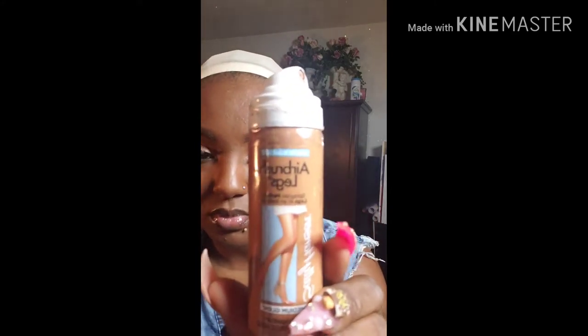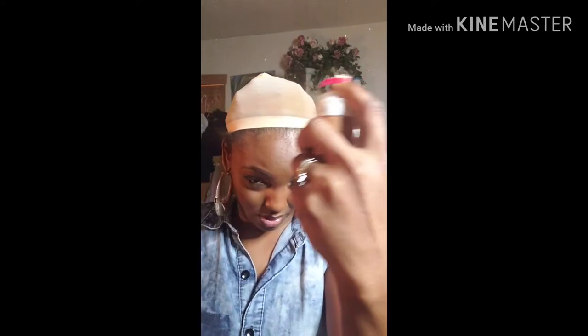So I'm going to be using a temporary method, and it works with all types of wig installations. It even works when I bleach the knots on my lace frontals. If you want to do a cheap quick method, I do that with this, and it works perfectly fine. And I use the Sally Hansen medium glow airbrush leg makeup, and I use that just to tint my cap so that it'll match what I have going on up under there, so it would look like my skin complexion. So I'm just going to go ahead and show you how I'll do it.